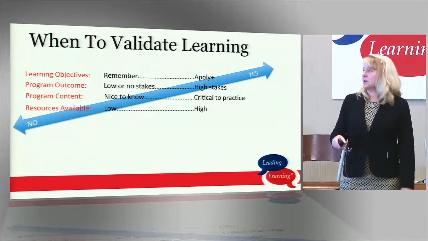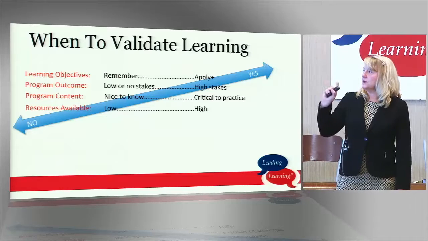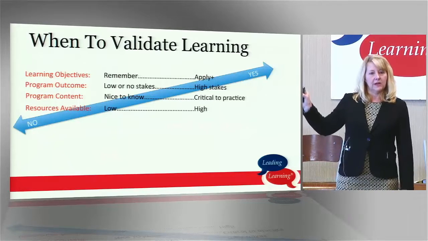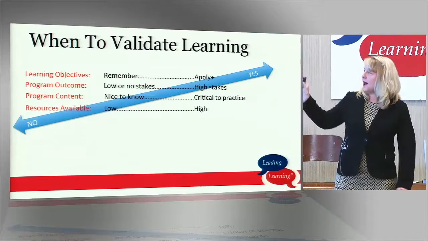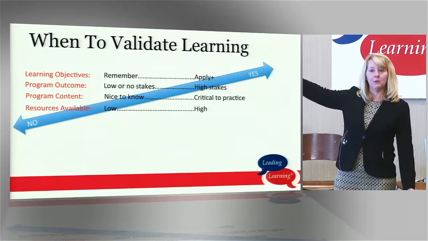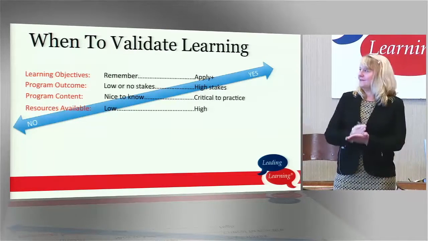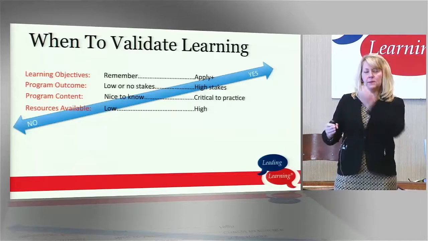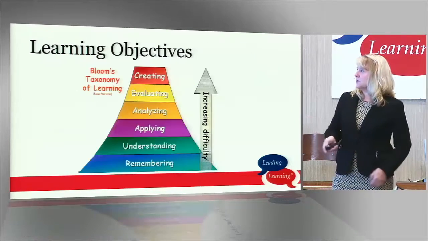Think about the learning objectives, and we're going to go through each one of these. All of them are on a scale, from low to high. No, we probably don't need to validate learning, up to, yeah, maybe we do. Again, it's not some hard and fast rules here, but just things to think about. So let's go through each of those things.